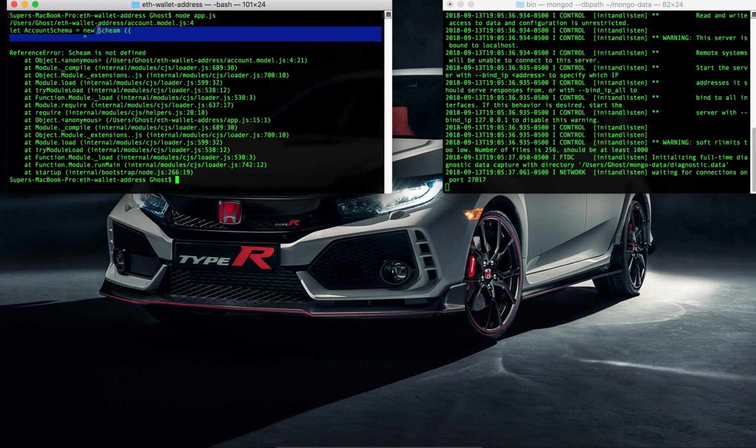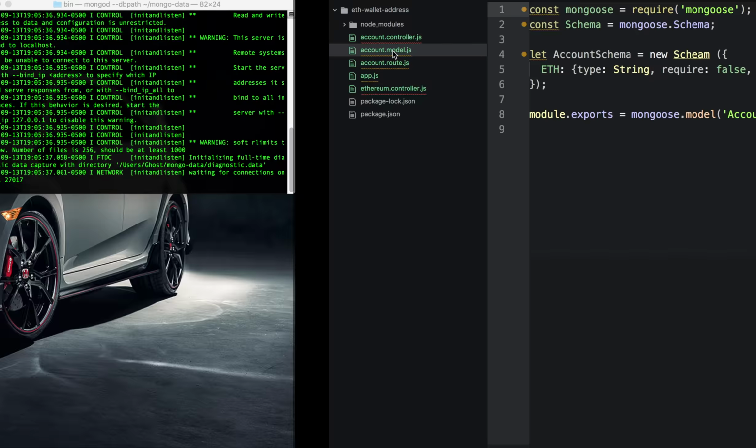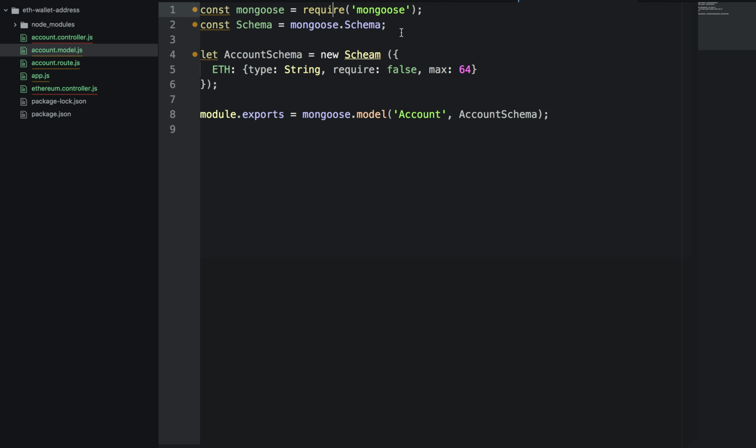Yep, misspelled it again. Account model. Alright, try this again. Require, yep.